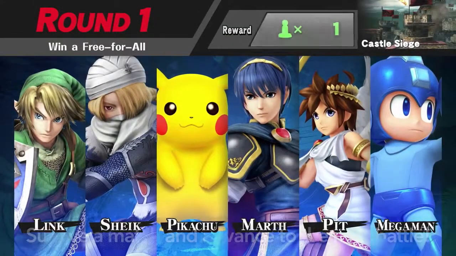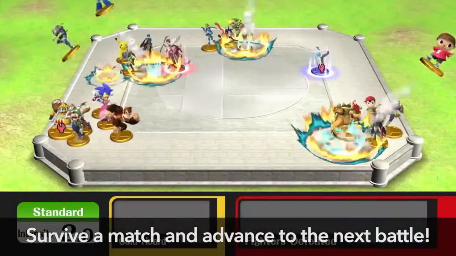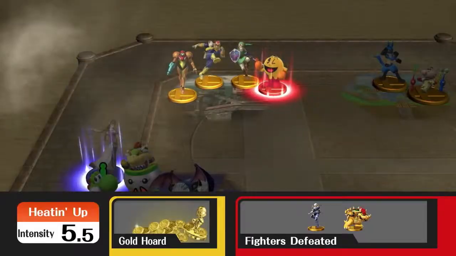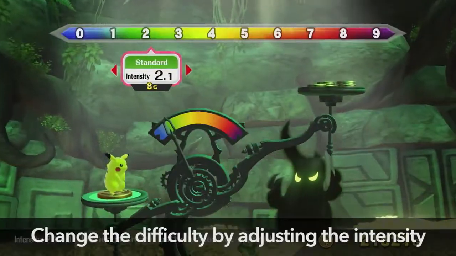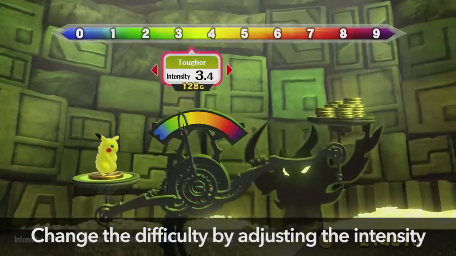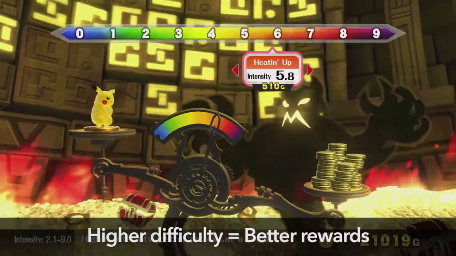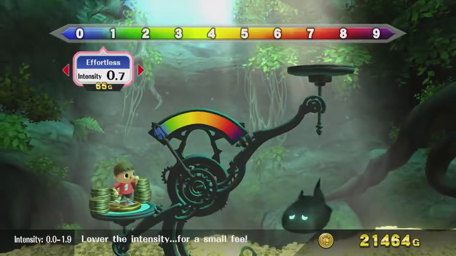To do this, you'll have to rank among the winners of various battles, and you have to dominate the final match. You also have a rival and challengers to deal with, so there are plenty of random events that go down. You can change the difficulty by adjusting the intensity. Of course, the more difficult you make the game, the greater your reward. You can also make it less difficult than normal.